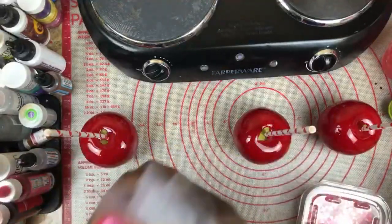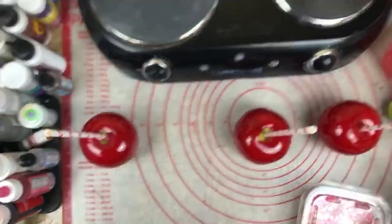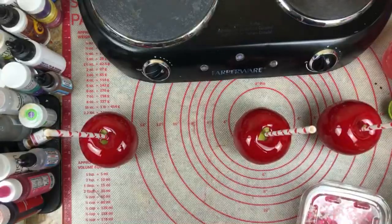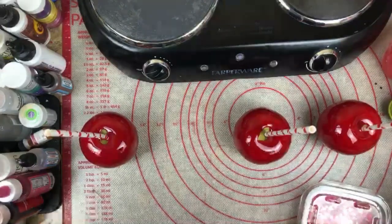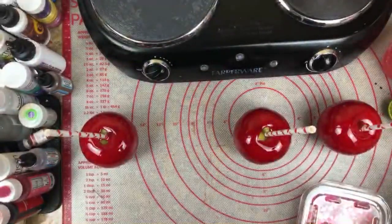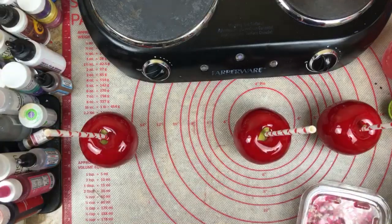All right, I'm gonna let this go in here for another 5 seconds. As long as you cut down the time, like you don't do a full length of time, you're good with that. Just don't burn it. Watch it. Don't burn it. Okay. I'm good with this. Now I just gotta find a rubber band.